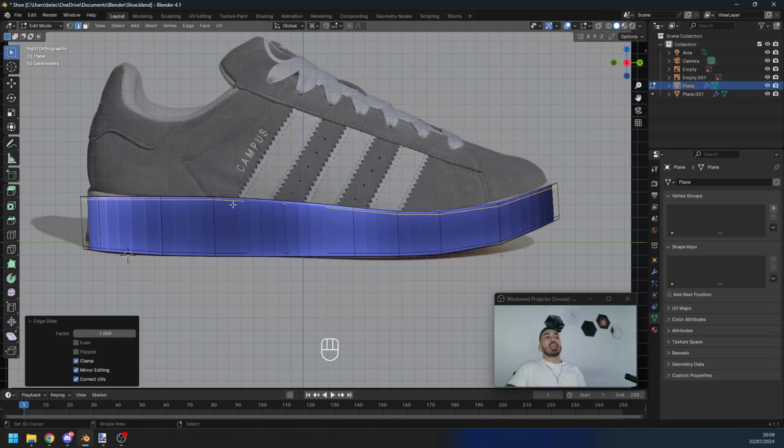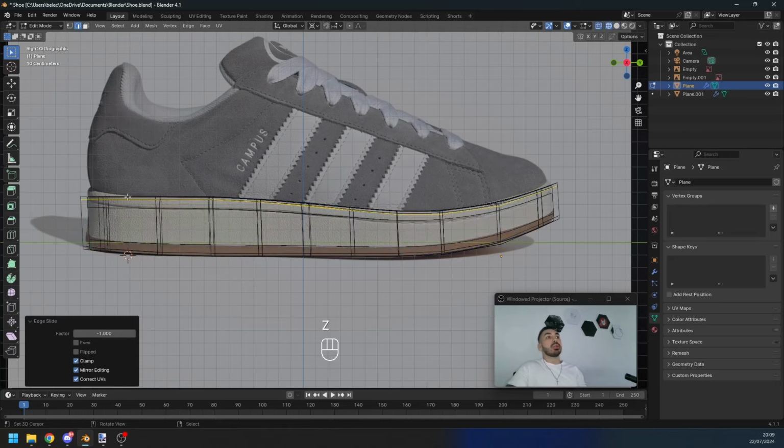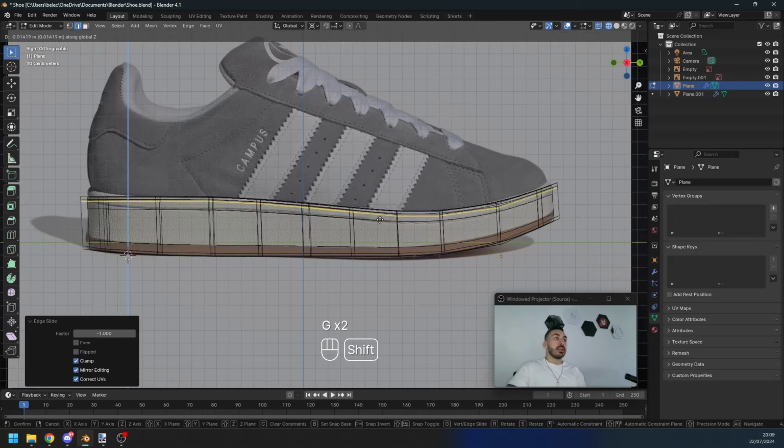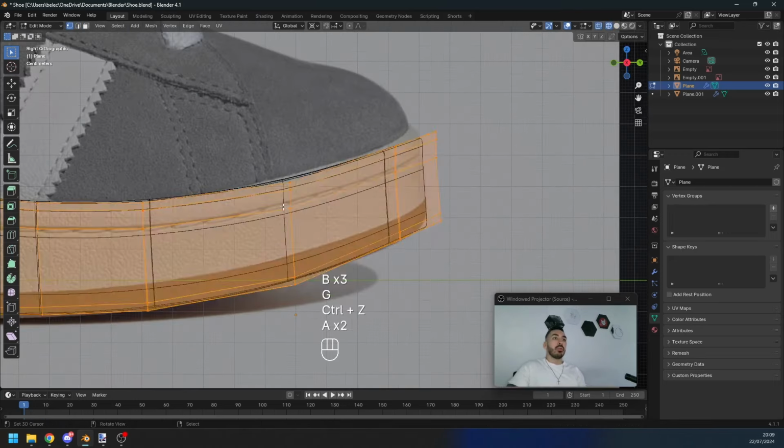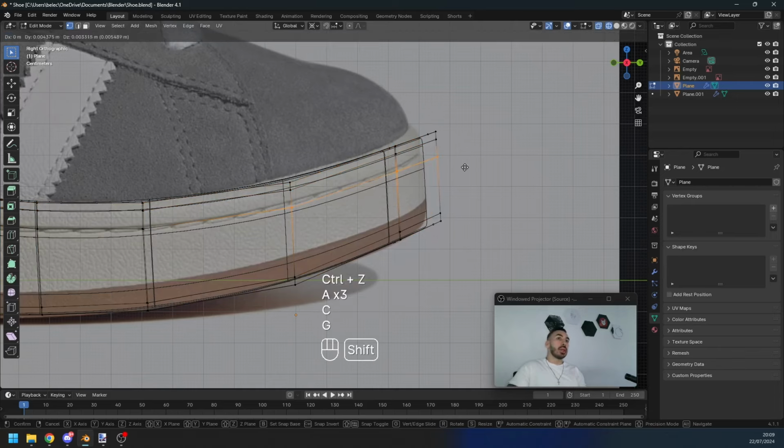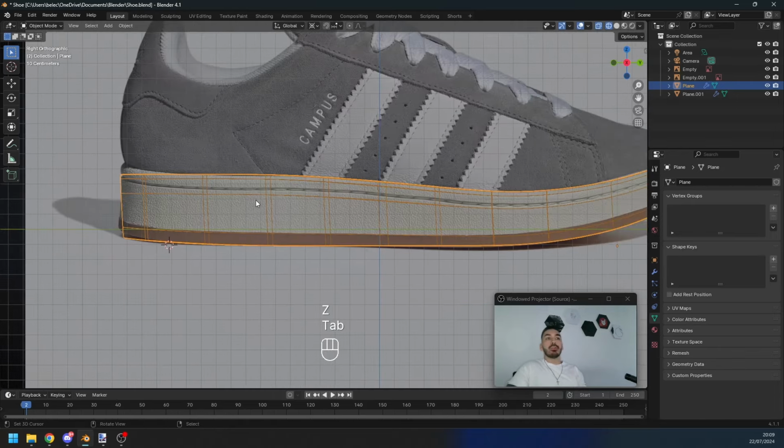That way it's going to take the shape of this top edge loop, which means it's going to be perfectly aligned with the top edge. Now we're just going to lower it down a little bit on the Z axis to keep that shape. We might have to take some geometry over here and correct it just a little bit like this, but now this shape should be pretty damn good.